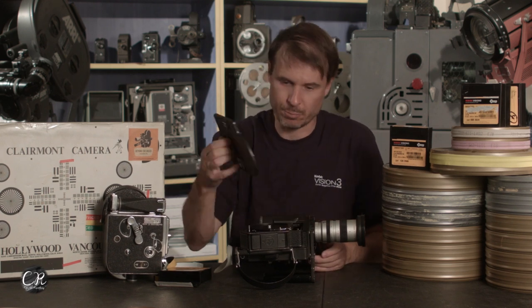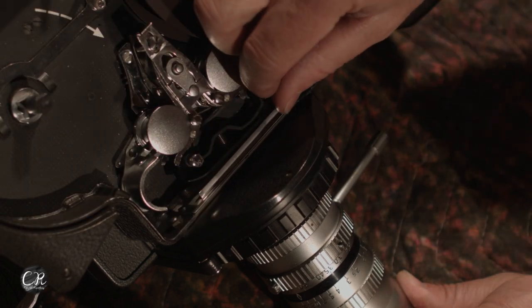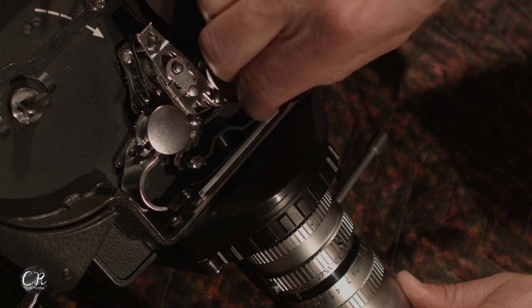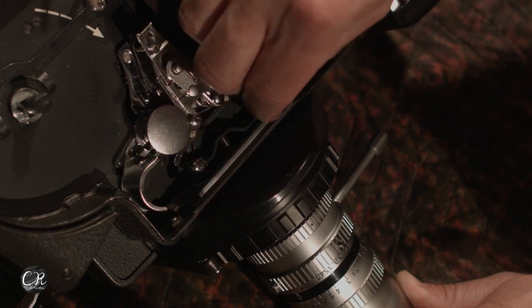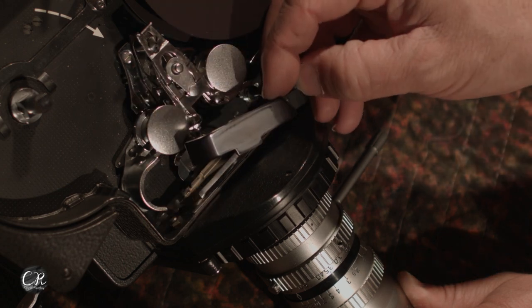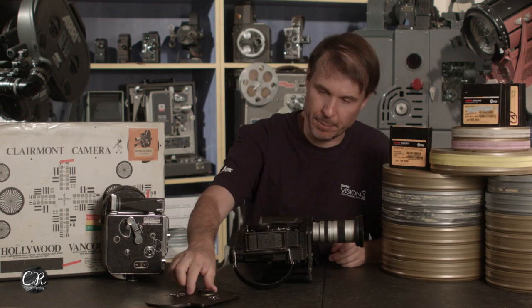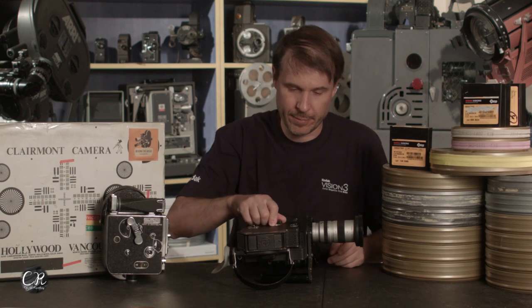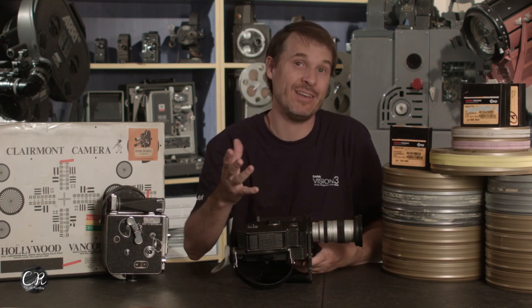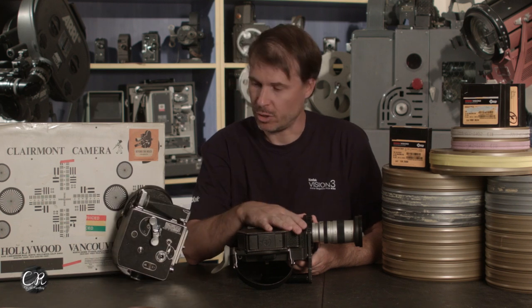When you're done with it, you just reverse the process. The pressure plate is kind of cool — I actually made a whole video about the pressure plate in this camera and how different it is than the earlier cameras. It's a very, very different design. It's going to be in the video about Bolex. We have a video coming up all about Bolex and the development of this camera, showing some really neat things. In that video we talk about our number 37 camera and the Model A.